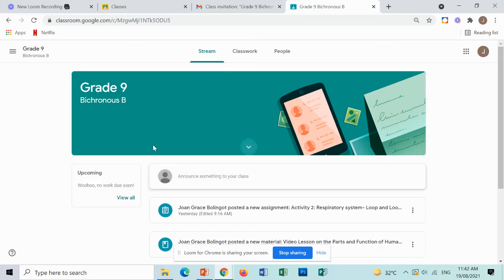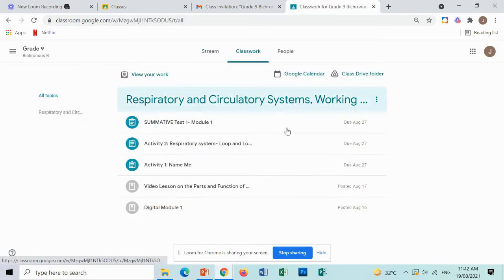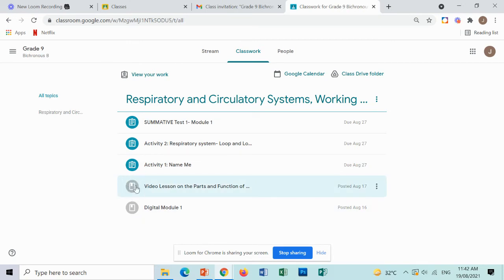So for example, this one is for the science subject. So let's go to the classwork. This icon represents the material or supplementary materials that you need to read and view, that were posted by your teacher. These are the references where you can answer your activities. As you can see, the icons here are clear blue. Later on you will find out if you already submitted or handed in your output, in a different color.